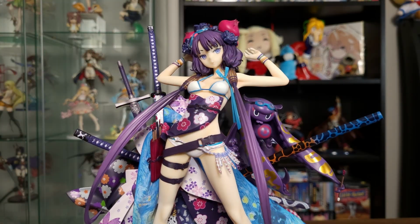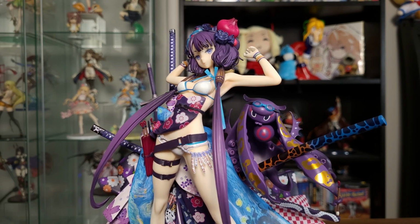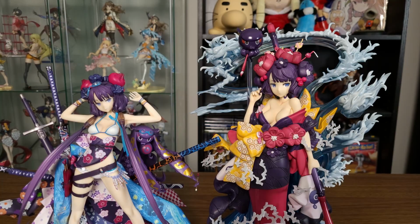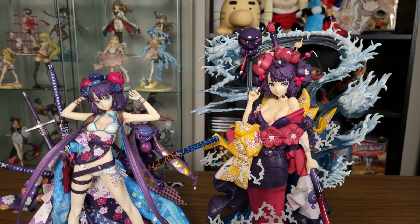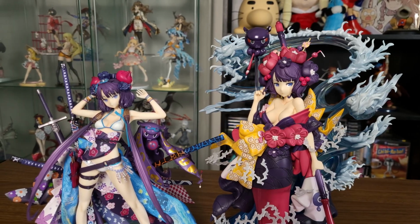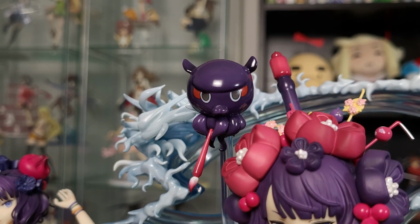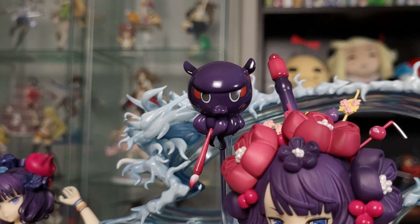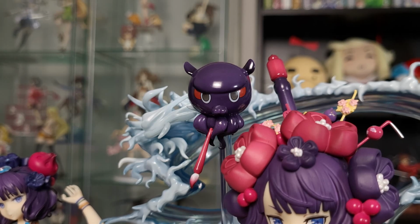Totosama is also integrated much more elegantly on the swimsuit version, and his figure is much more detailed and larger on top of that. I never had a problem with the original Totosama figure, but the suggestion of a giant acrylic rod is a bit disappointing. He's still a cute little fella, and he's got a glossy finish to him, which might actually be more appropriate, but I just feel like he's far more interesting on the new sculpt.